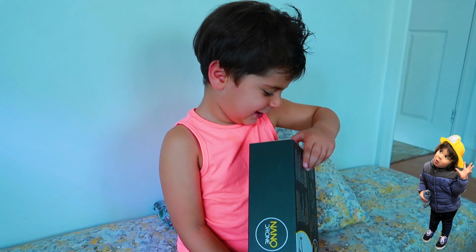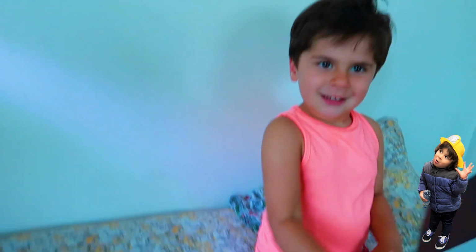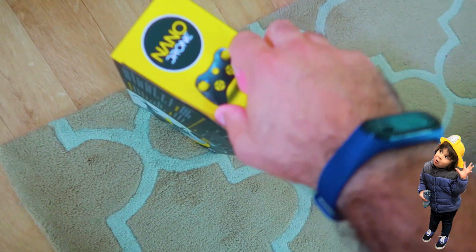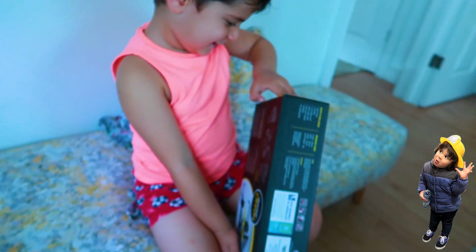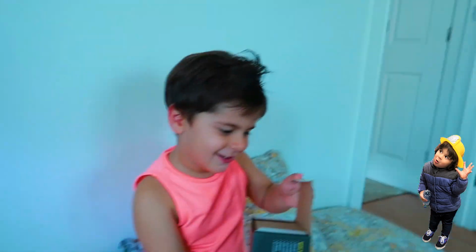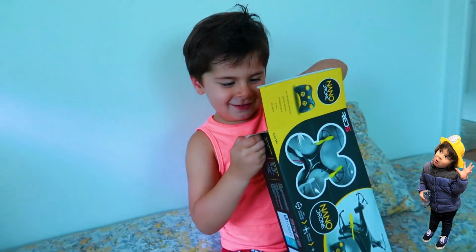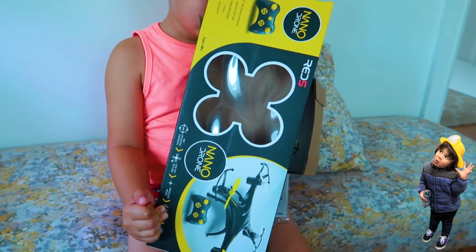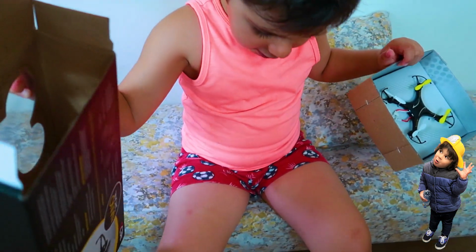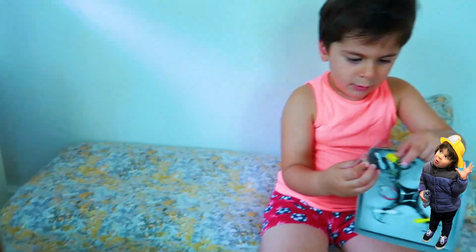Open it now. Okay. Let me help you. Let me open it. It's full. Let me open it. Okay. It's done. The controller is inside. What the heck? The controller? The charger! Charger with a controller now.